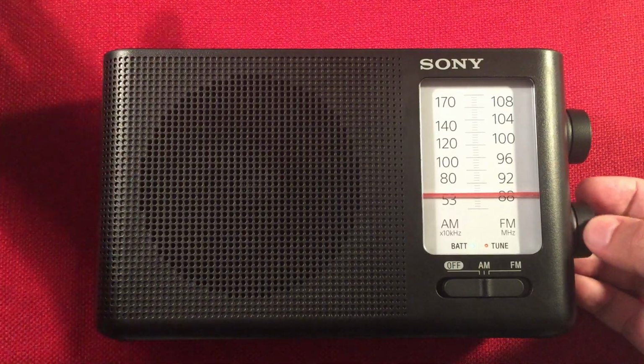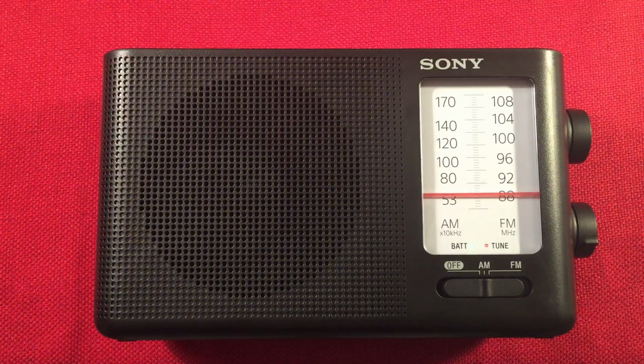He is a good thrower of the football. Okay, so we're getting some mixed stations here. I'm going to check it out with the Skywave just to see where we're at.